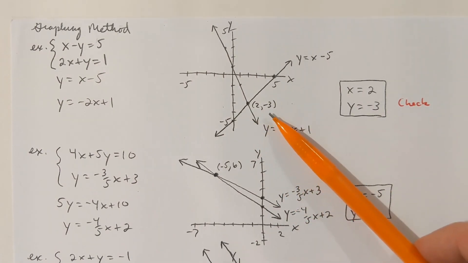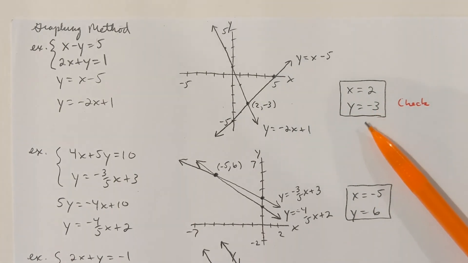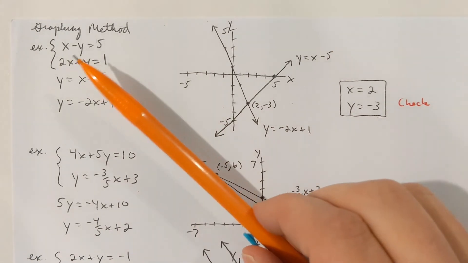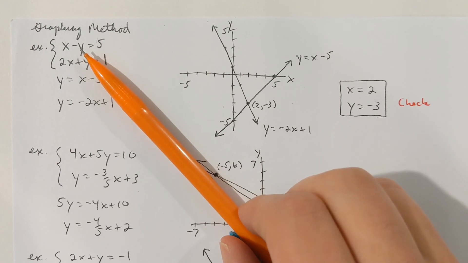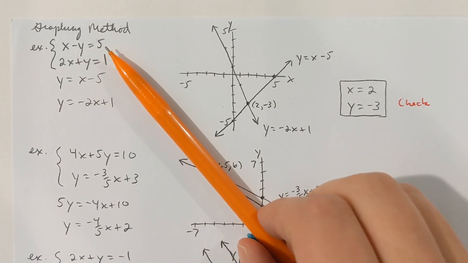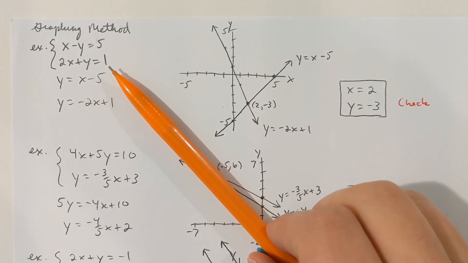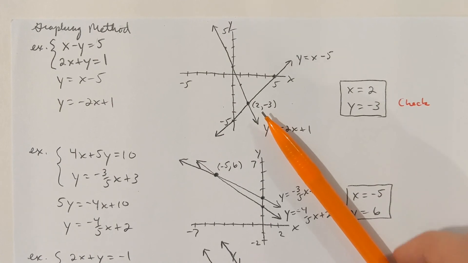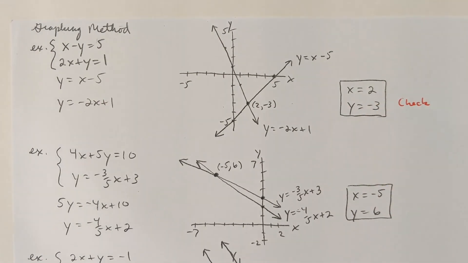These lines intersect at (2, negative 3), so x equal 2 and y equal negative 3 would be the solution. Checking: is it true that 2 minus negative 3 is 5? Yes. And is it also true that 4 minus 3 is 1? Yes. So (2, negative 3) is the answer. You can write your answer either as a point or as individual values for x and y — either way is fine.